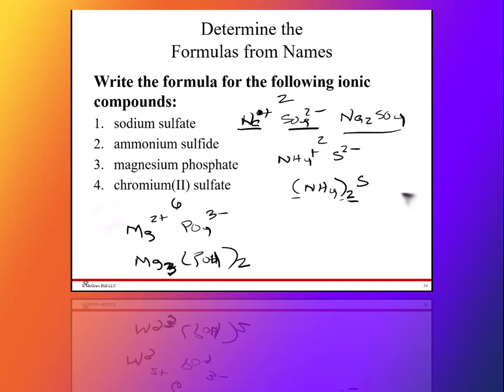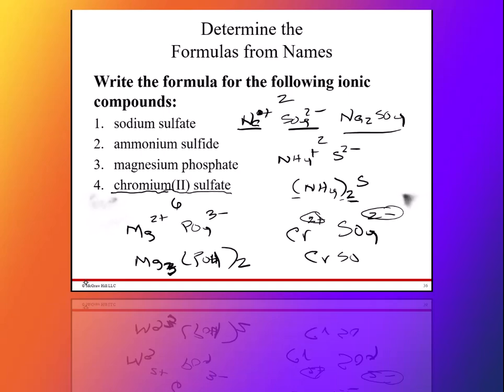And then the last one, even though I don't have you memorize this, you should be able to do this one. You should say, okay, chromium, Roman numeral 2 means chromium with a 2 positive charge. And then sulfate, I do expect you to know that it's SO4, 2 negative. This is 2 positive, this is 2 negative, so the correct chemical formula is CrSO4. So with the new system, I do expect if you're given the name of the metal with the charge, you know it's this metal with that charge.